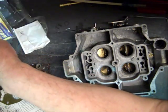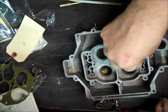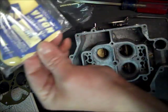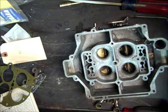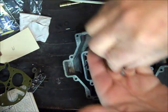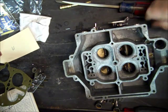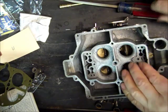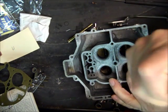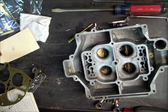I did lose it, I had the spring sitting, here it is. So this little brass colored spring goes in over the ball, and then you got a little metal T, and you will get a new one. I've lost mine, so I'm just putting the old one in here, which is fine. They work. And you'll see a slot. You'll see it slotted for it to fit in there. It's pretty easy to see. And there. And sometimes just tapping it will be enough. I don't want it to come out.